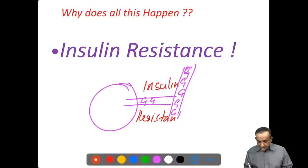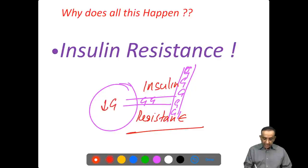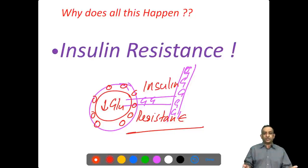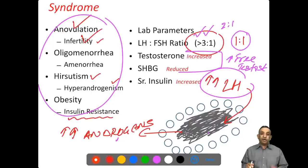Now, this is what you have to understand. When there is insulin resistance, the glucose is present, but the uptake of glucose is not so good. So when there is less glucose available in the ovary, there is less growth of the follicle. And yes, a bigger problem is that there are so many more follicles, which can be genetically predetermined. There is some genetics in this: a mother may have PCOS and the daughter may also later get PCOS. So there might be some predisposition to have many follicles utilizing the same, lesser amount of glucose. That's why the follicles grow to a basic size, and after that they stop growing, and that's why they cause the small follicle. And from the small follicle, you can go and understand the complete story of PCOS, isn't it?